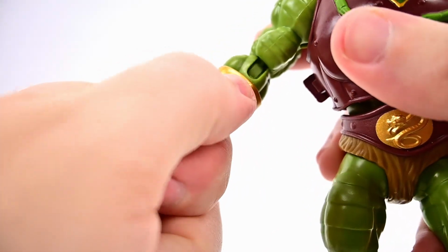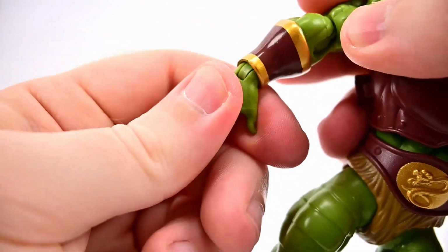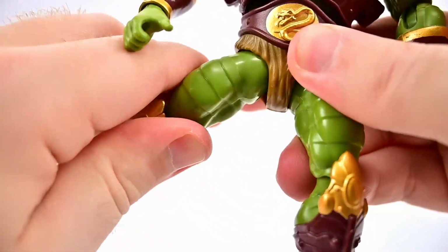We get the single elbow joint. That's a little bit stiff on this one, but it can bend there to 90 with the rotation, and the wrist will twist all the way around and hinge back and forth. Then we have the twist at the waist, so it'll twist all the way around, and then we get the hips that can come up a little and out to the side.